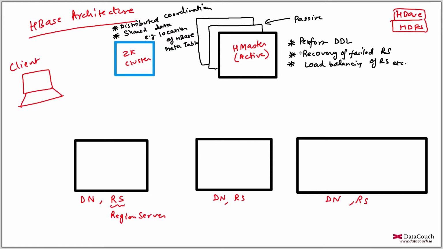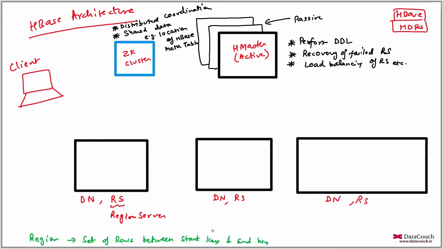Similarly, there are many responsibilities of region server, but before we go into the responsibilities of region server, it is important to understand what is a region. So region is basically a set of rows. So I am just writing the definition of region. A region is a set of rows between a start key and an end key. Whatever rows we have within that, we call it a region.